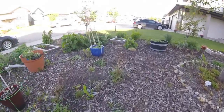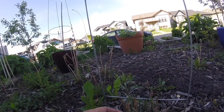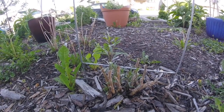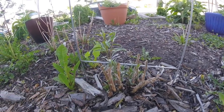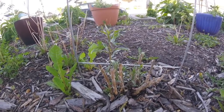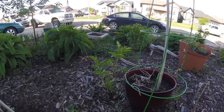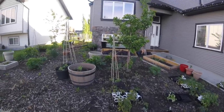But okay, check this out. I had to put this here because I kept stepping on it. So this is my goji berry from out back last year, and it was doing poorly. It did not have anywhere near enough sun. So I said, okay, well, whatever. We'll rip it up, bring it up here, and I was just hoping that it had time to establish its roots, and obviously it did. So I hacked it back hard. I mean, like, very hard. So hopefully in a couple of years here, we've got some of those delicious orange berries. There's my elderberry, or one of my three. So yeah, a bunch of stuff is, well, really, another elderberry. Most things are looking absolutely fantastic.